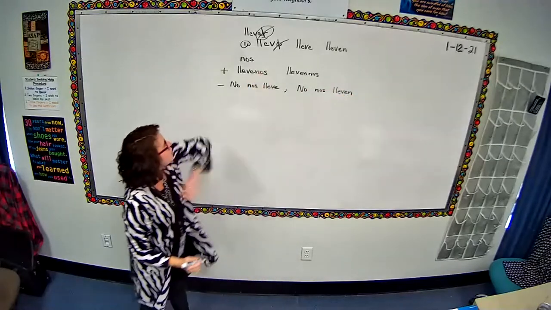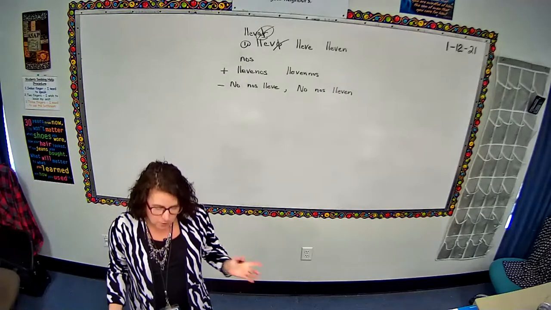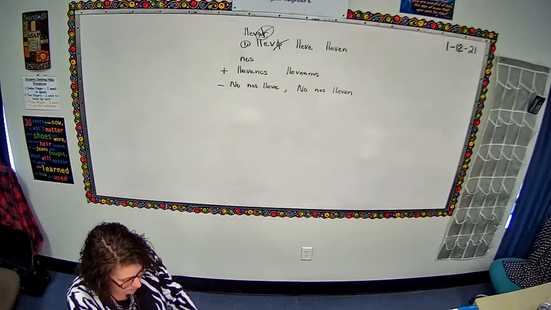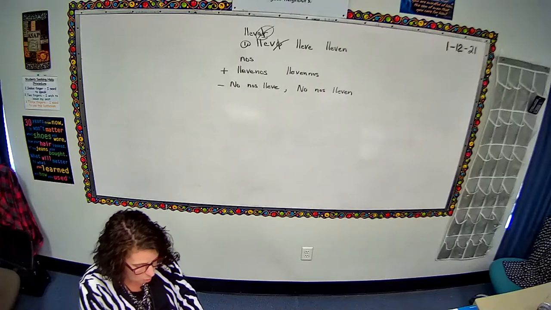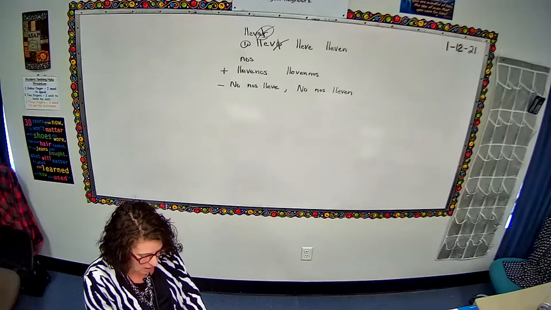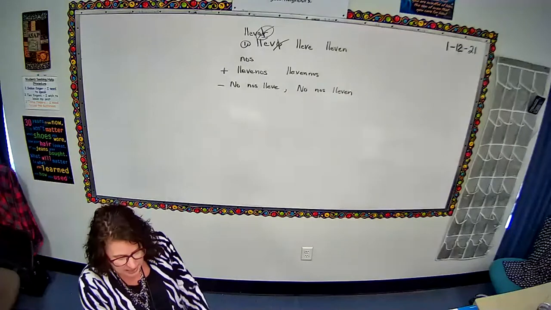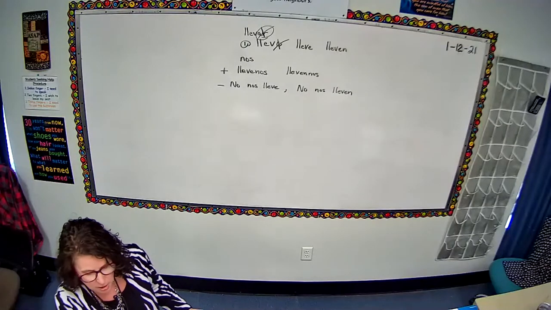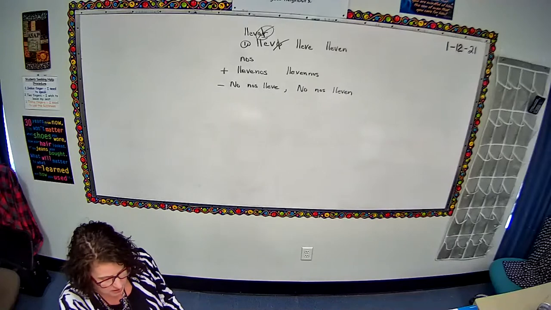So that's simple. Attach it to the end if it's positive. Attach it before the verb, or have it separate before the verb, if it's negative. The example they've given here is no le venda esta camisa. Don't sell her the shirt, okay? Or no lo prueben. Don't you all taste it. So it's really simple. You know those pronouns. Quite often, the good news in the exercise is that the pronouns are already going to be there for you. You're going to use them to describe the noun, and then it's just going to be the same one.